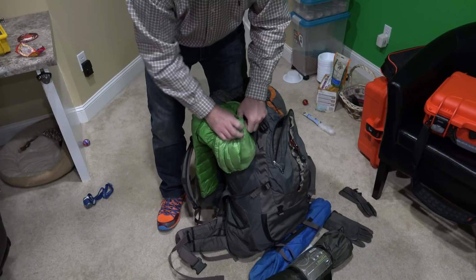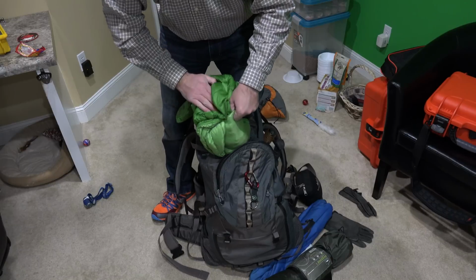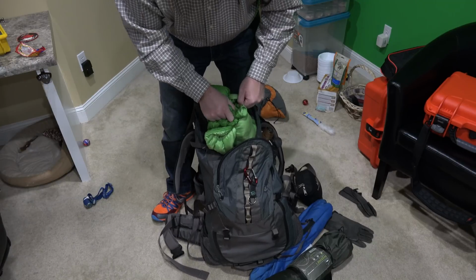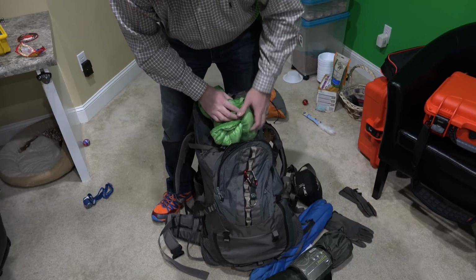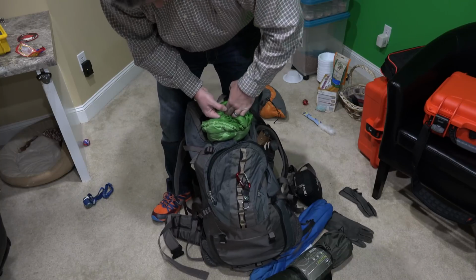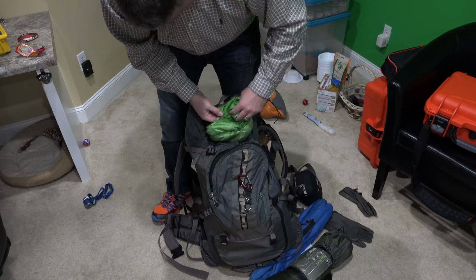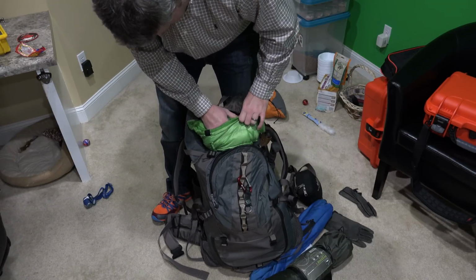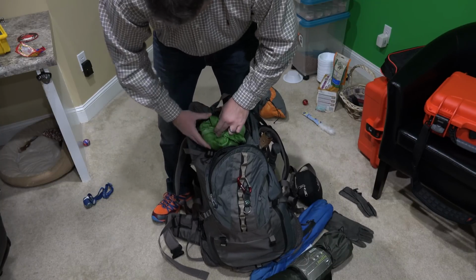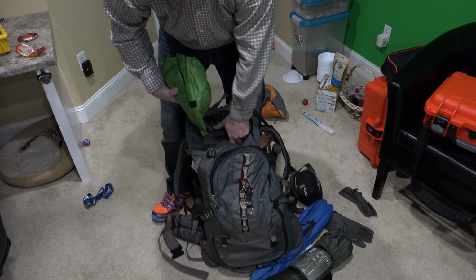So again, what I was talking about earlier with the layers, when it's dark or when it's really cold, this makes putting a layer of warmth on your upper body possible. And again, if it was raining and it was cold, you could have this between your rain jacket and your shirt. So look at how well that compressed. It's a very warm jacket.